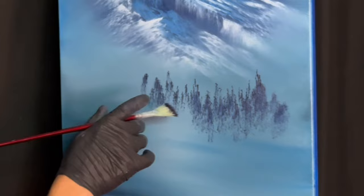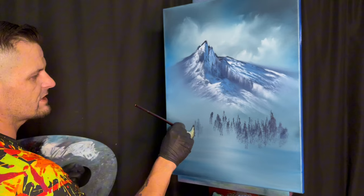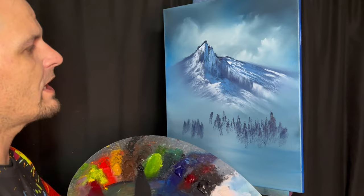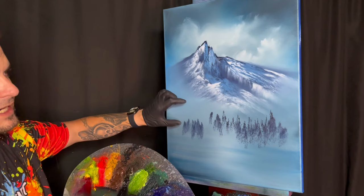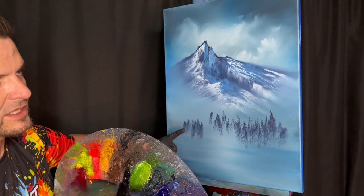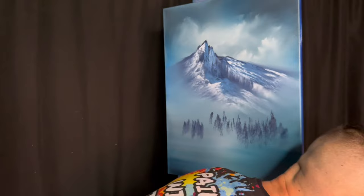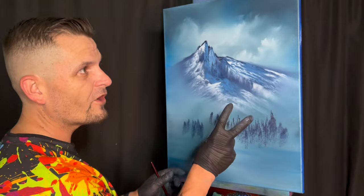Does it look better this way, or would it look better if our treetops were way down here, right? Because I always tell people, you can't leave too much space in between. If you leave too much fog, it's almost like, oh, I liked my mountain so much that I didn't want to bring anything else close to it. So I just left them way down here. This makes it look like there's more distance actually than this. This looks like you forgot to put something in up here, right? If you just leave about an inch to a half inch, maybe two in certain places, that is how you create that distance look, which sort of accentuates the fog that we had not created, right?